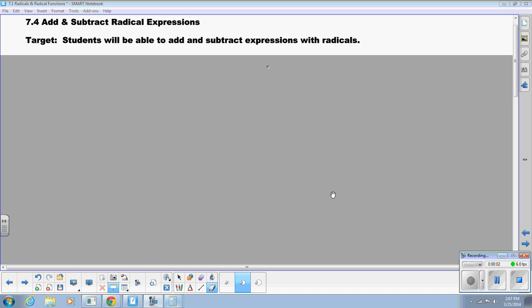Lesson 7.4, adding and subtracting radical expressions. I'm going to start out in this lesson with dealing with addition and subtraction, with numbers where you will use the product rule. That would be our first thing that we're going to work with in this lesson, and that's all you'll work with to start with. The second lesson will be using the quotient rule to help us with adding and subtracting them. So here we go. The first lesson today is just using the product rule.